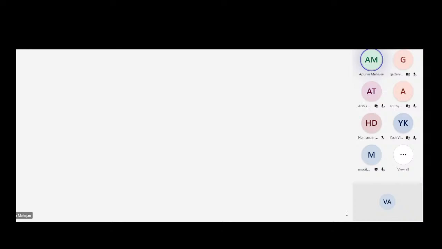Now here are some examples. You can try out what you learned just now and try to figure out the time complexity of these two codes.